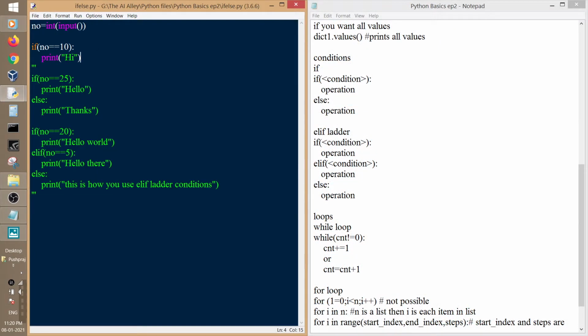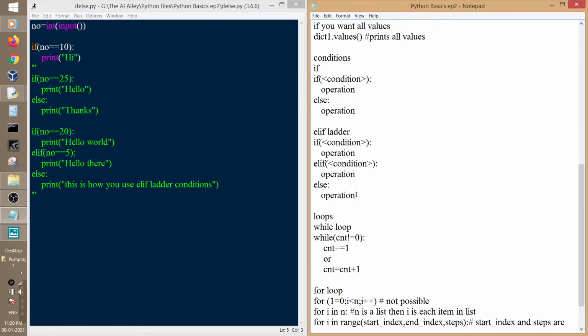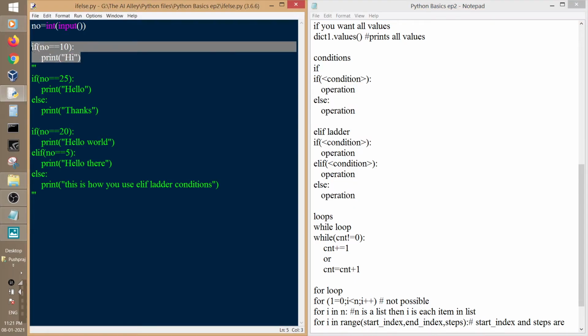So here on the right hand side, I have a pre-coded file of the if-else structure that will be representing all these operations. So this is a basic if construction where you see a condition inside a circular bracket.